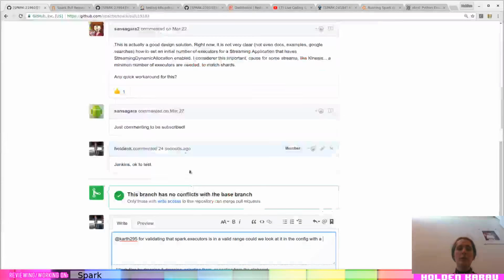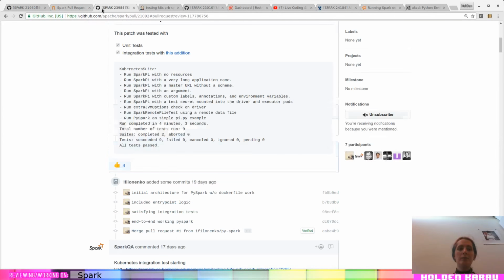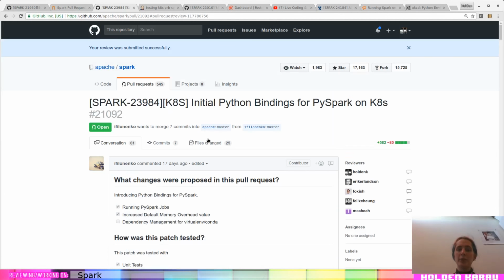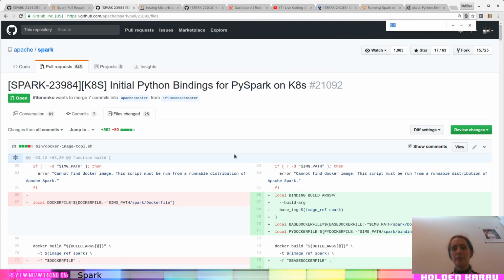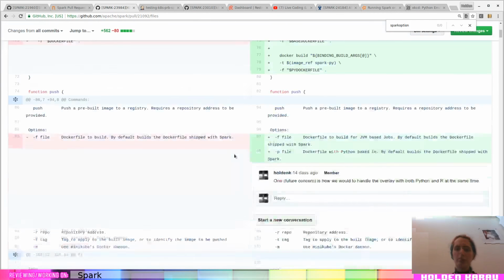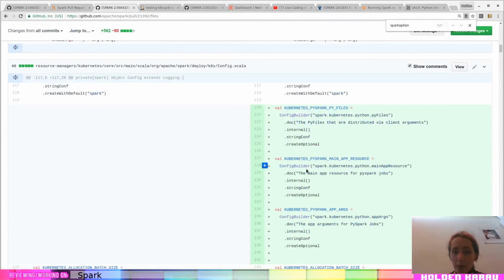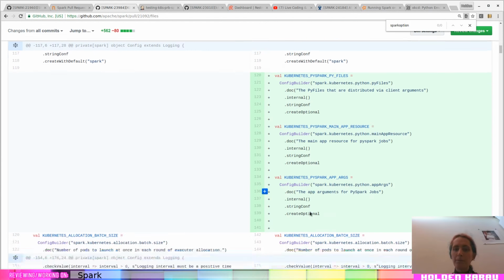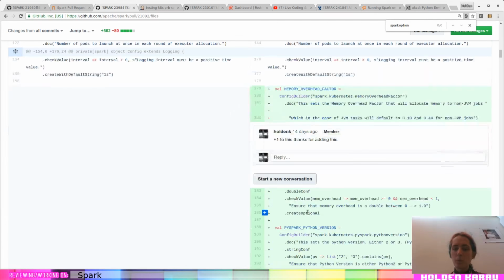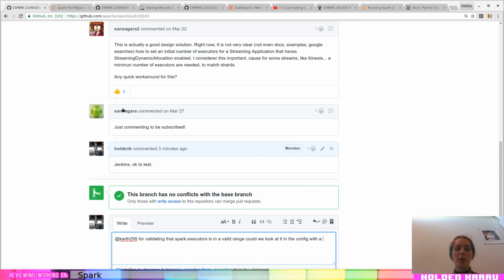We actually had this over in this one where we were validating Spark option. It's not Spark option. What is it? Config builder. So config builder check value with config builder.